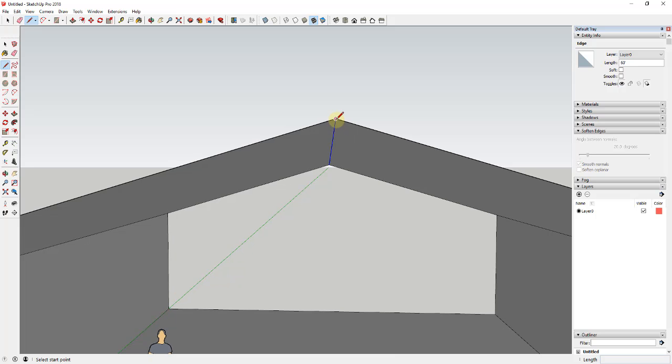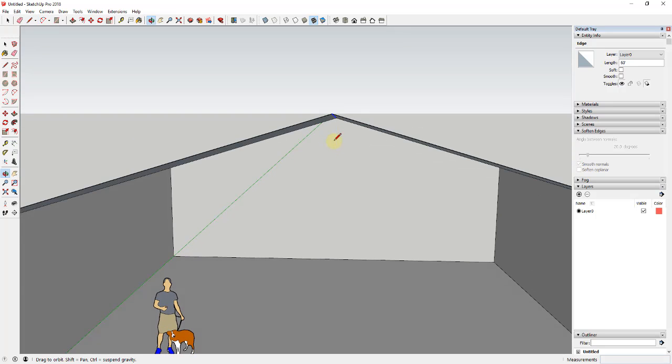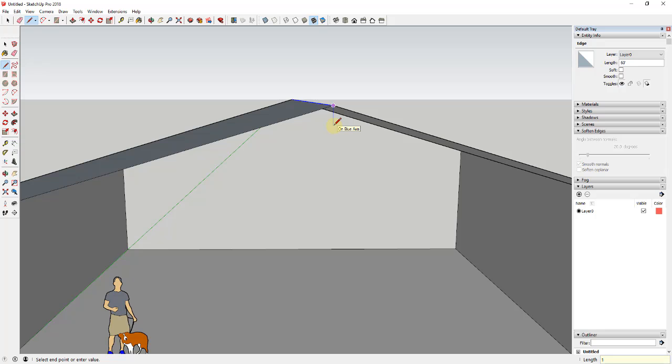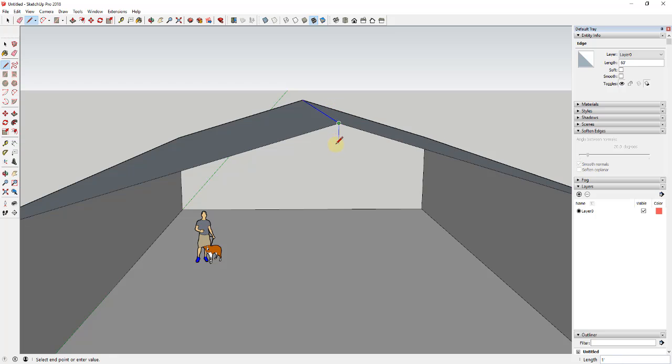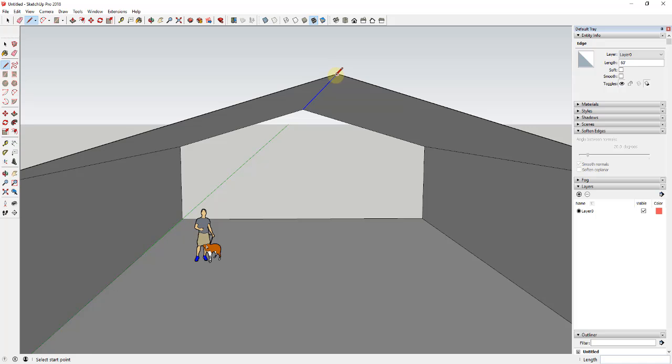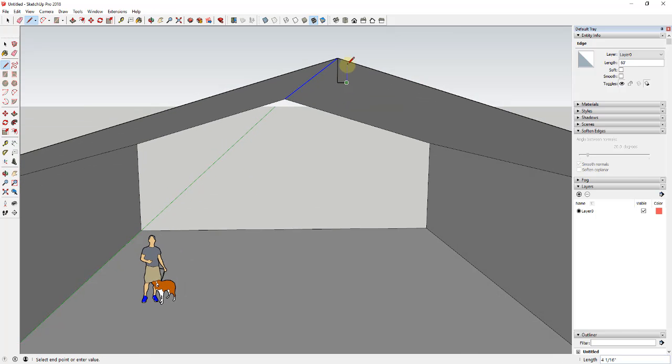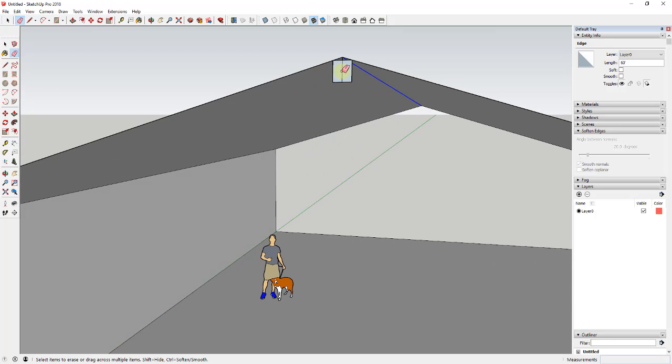a steel support. And so I'm just going to come down to this end and draw a line down a little bit. And let's say these supports are going to be 12 inches deep. So I'm just going to draw a line down about 12 inches. So, and even that's probably a little bit big. These may actually be about 6-inch supports. And then I'm just going to come in and rough out kind of the shape. So I'm just going to draw a profile or a flat face, kind of representing about what the size of these is going to be.